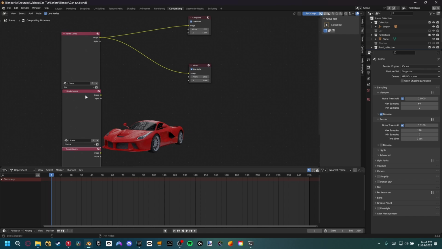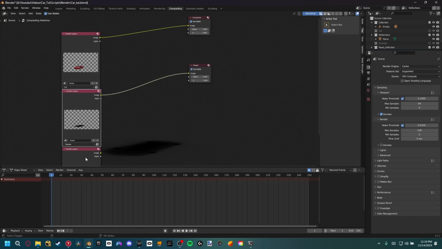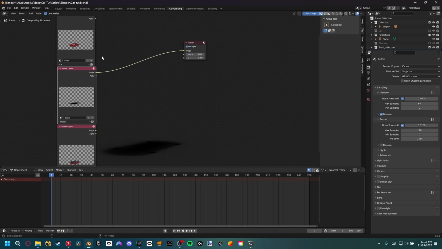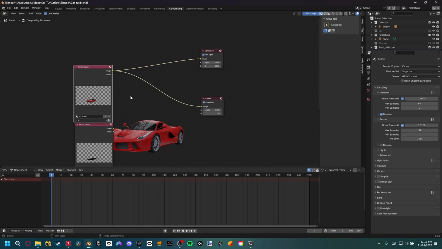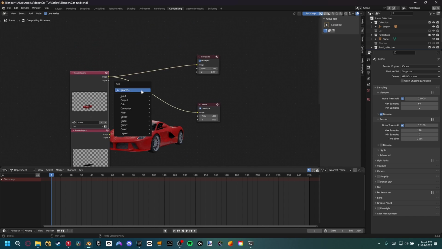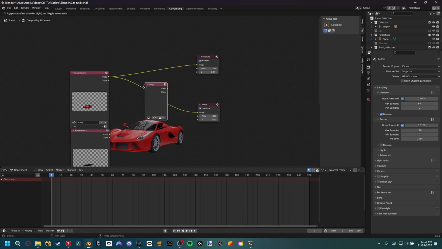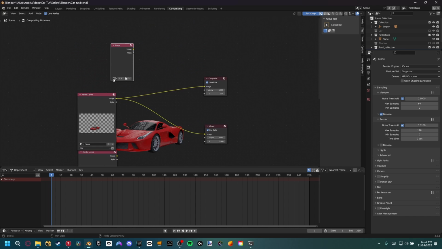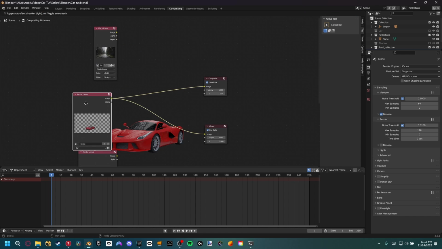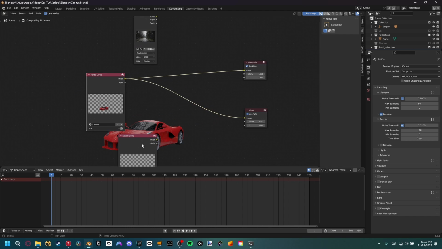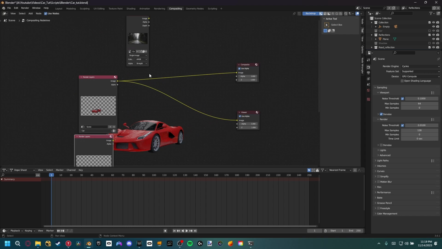And so if I hold shift control and then click the nodes, we can view each of the different ones, and you can see it's broken up in its different passes now, which is really nice. Let's go ahead and I'm going to shift A, add an image node to get our original image back into place. And that is this image right here. And so now what I want to do is start combining some things. Let's go ahead and combine the car with the image.